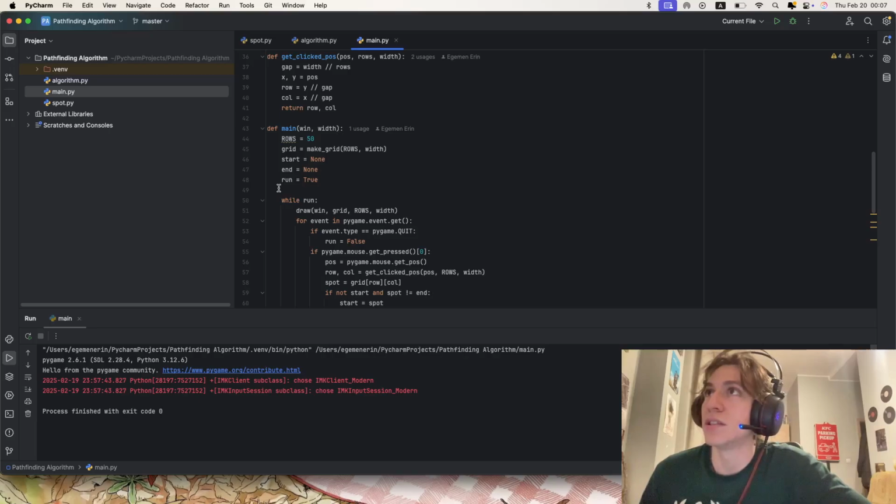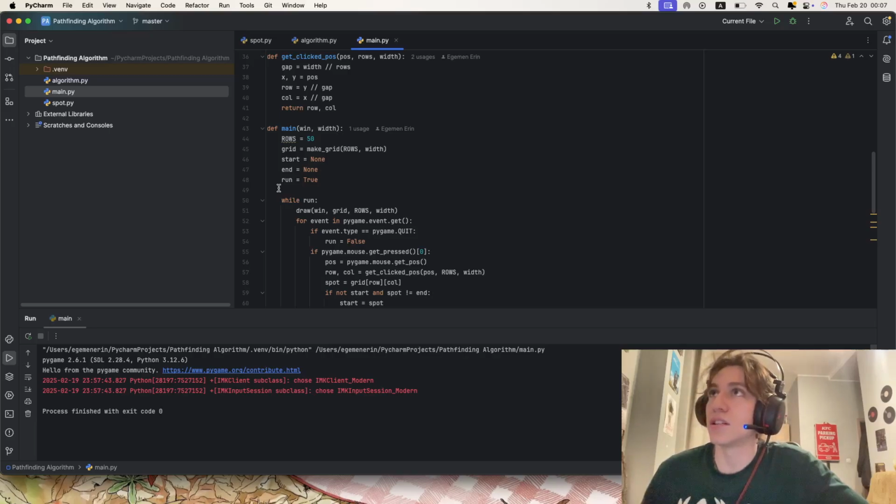And basically, yeah, the core of our visualizer is interactivity. So these are the Pygame functions to see if the mouse is pressed.